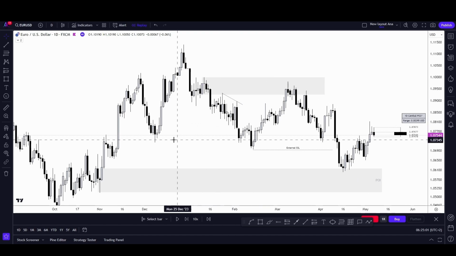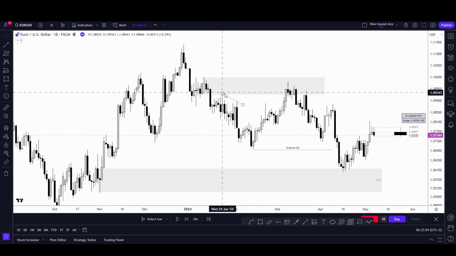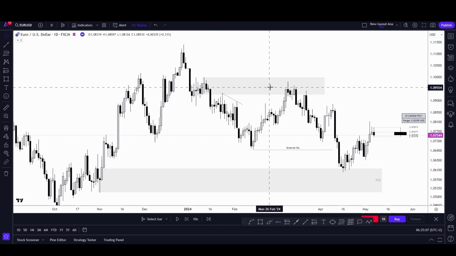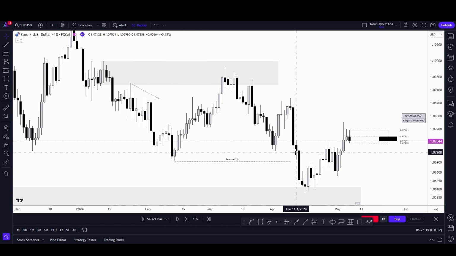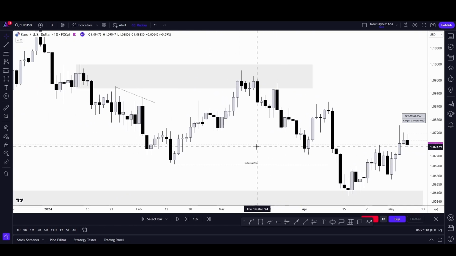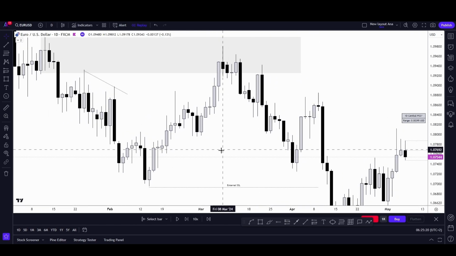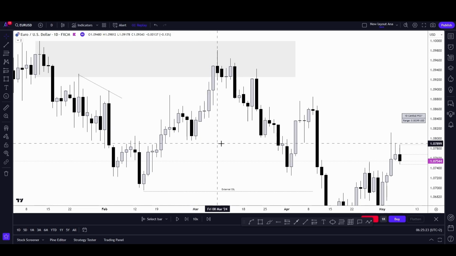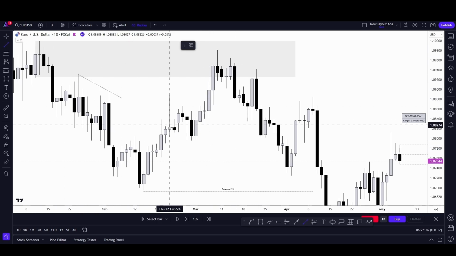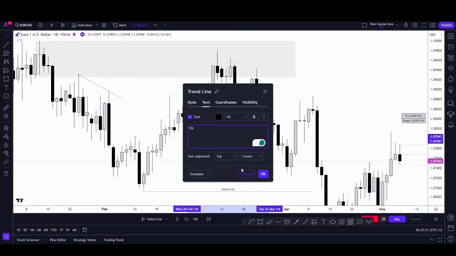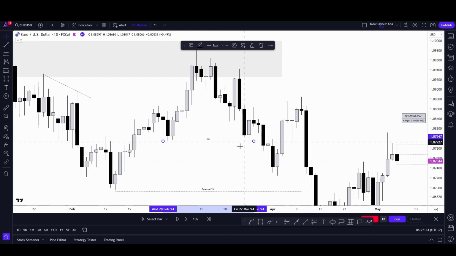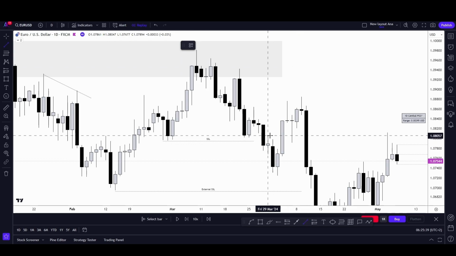So here we took sell side liquidity, we targeted buy side liquidity, we tapped into this order block, or it can also be a fair value gap. We had a small fair value gap here, and we shifted again. And the same cycle repeats over and over again. What happened here? We had another sell side liquidity pool being taken. Let me actually mark that so that you can see it more clearly. So this is an external sell side on a lower time frame. What happened from here? Price started targeting buy side.